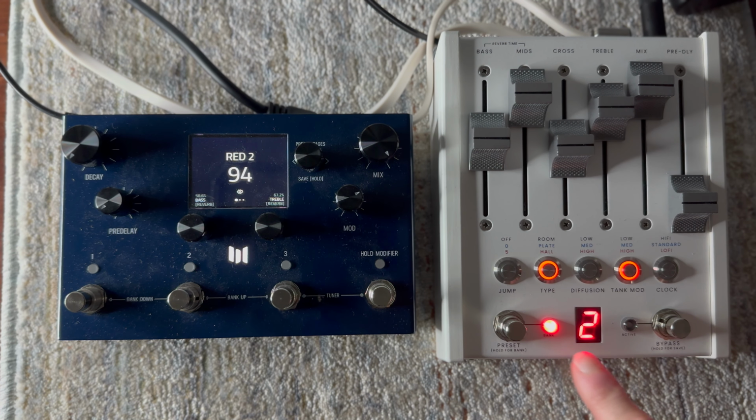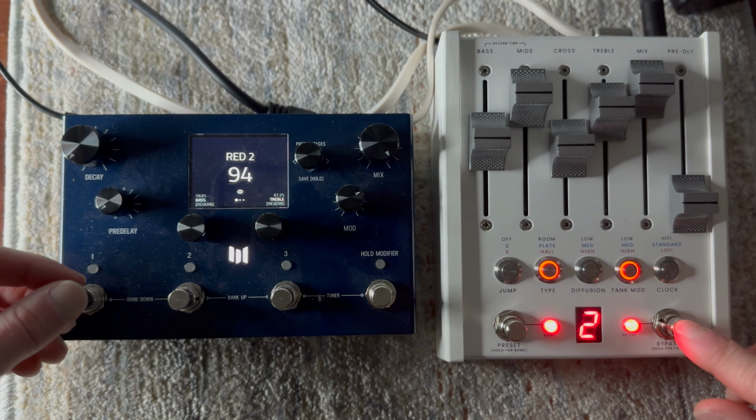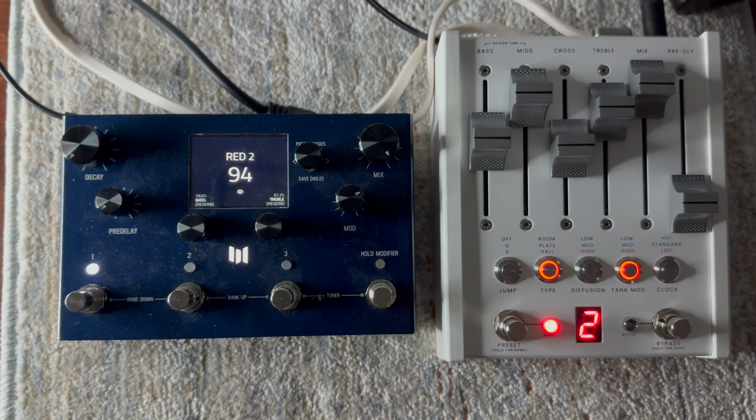Let's start with the CXM on the hall setting. It's the red knob. So let's see what we've got. Mix is all the way up. Pre-delay is all the way down. And just to compare the two side by side, here we go. Trails are on for both.